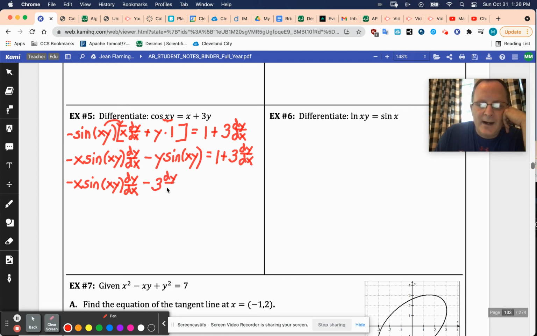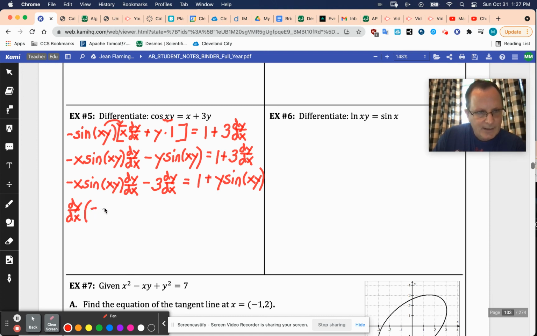All right, the 1 on the right-hand side is going to stay right where it's at, and then we're going to add y sine xy. As you can see, there's lots of places to make mistakes, so you've got to be careful. These often show up as free response questions, and that way, you get credit for having some things correct. I know that they give points for having the dy dx's in the right place, but then if something goes wrong after that, you still could earn a point. So that's pretty good. So dy dx then factored out on the left-hand side, and you have this crazy thing remaining, but it is what it is.